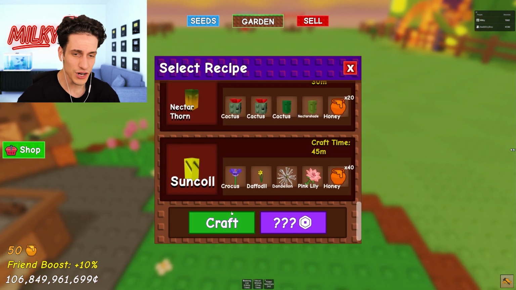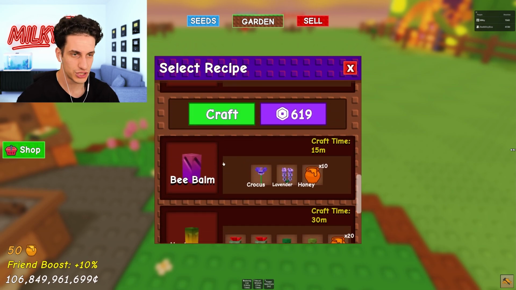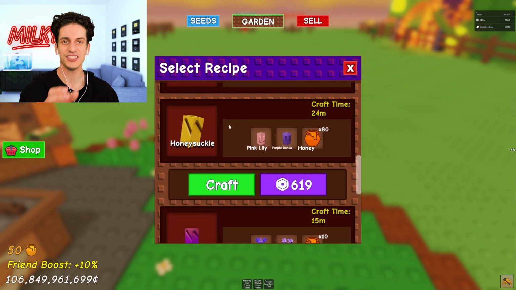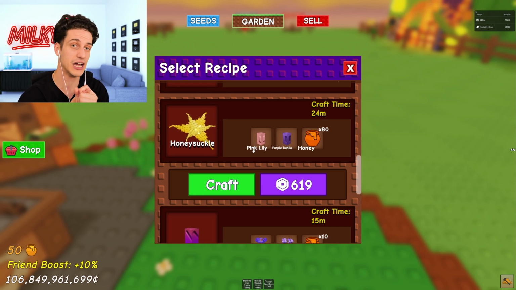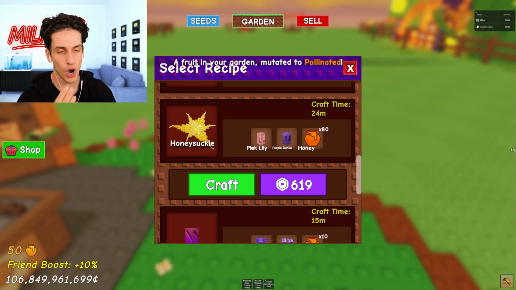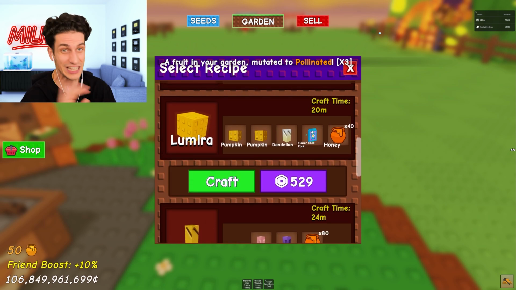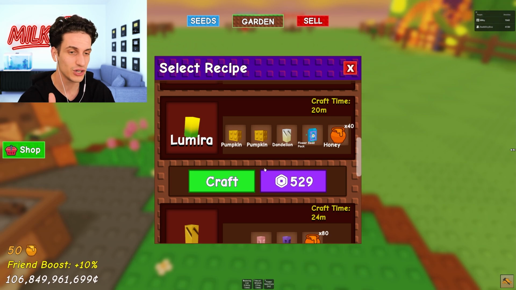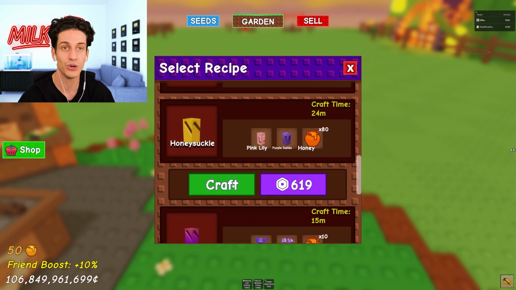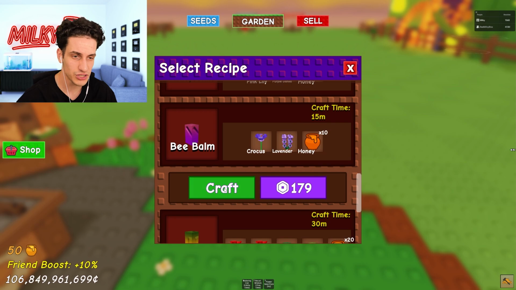Anyways, moving over here, let's start off by crafting the cheapest one on the list, which is going to be this thing. Now, as you can see, for the honeysuckle, you need a pink lily and a purple dahlia, whatever you want to call it. So if you want to get this, you have to get a lot of flower seed packs, which was easier in the previous update, but you have to farm these flower seed packs every 30 minutes, open them up, and hopefully you pull these to have the crafting recipe ready. So, anyways, we're focusing on the bee balm.